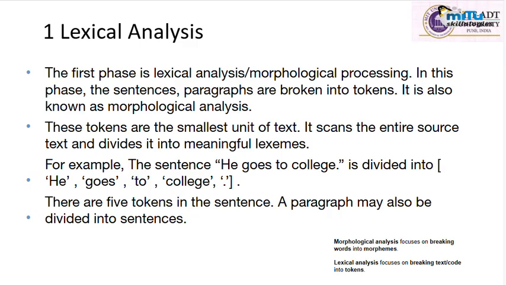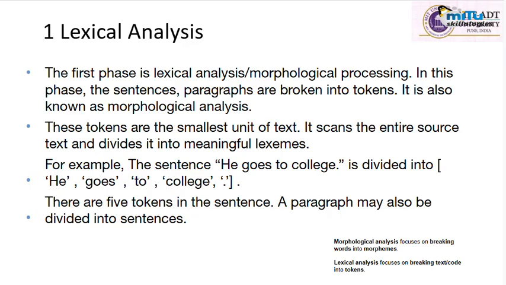Lexical analysis. Sometimes you might see lexical analysis referred to as morphological analysis also. Both are conceptually similar. So what is lexical analysis in this phase? Whatever paragraph or sentence you have, you break it down into tokens. That's why it is also called morphological analysis. When you call it lexical analysis, you call those tokens lexemes. And when you talk about morphological analysis, you call those tokens morphemes. Tokens are the smallest unit of any text.